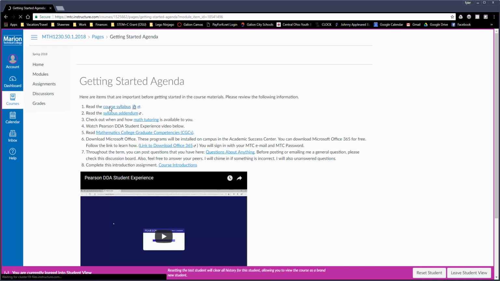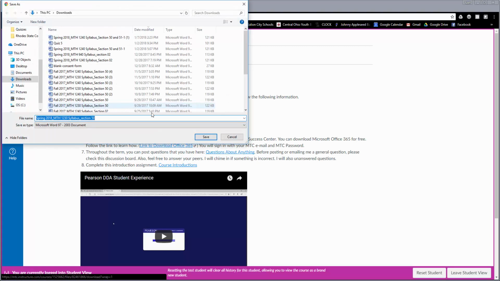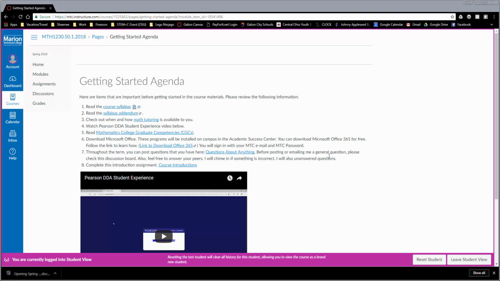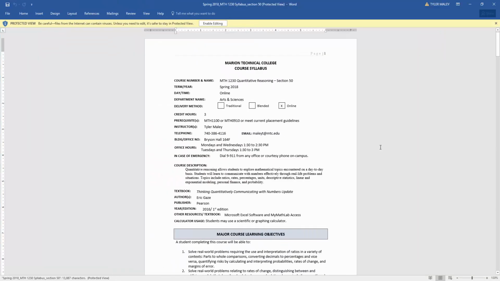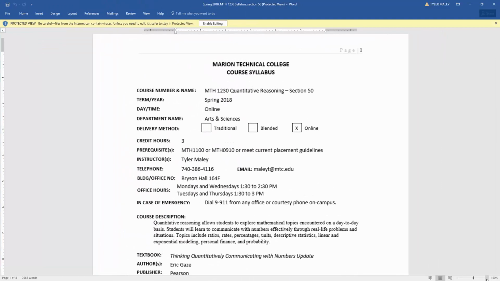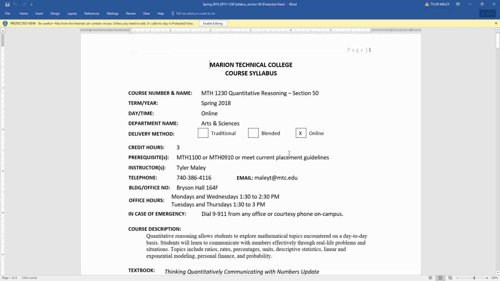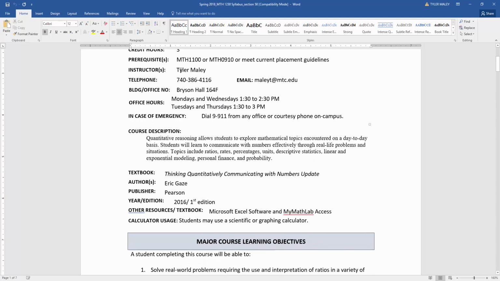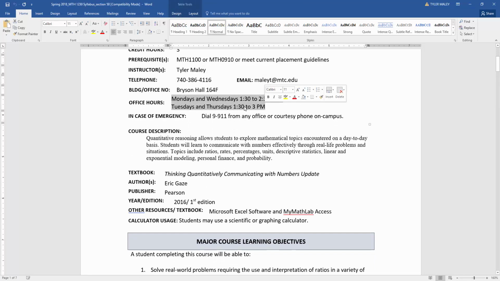Let's see, let me open up the course syllabus and go over a few things in here. Right. So I'm going to expect you to read over the course syllabus, but I do want to highlight a few things in here. Big thing is my contact information and my office hours. So these are my office hours throughout the term.